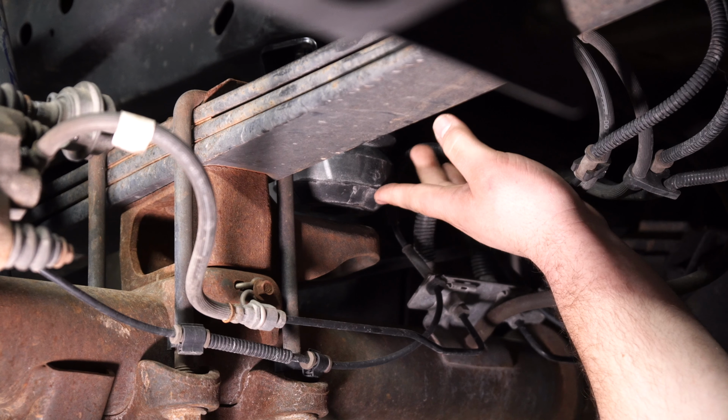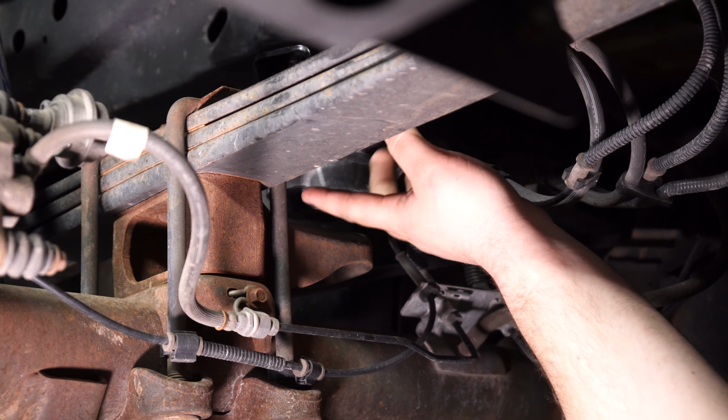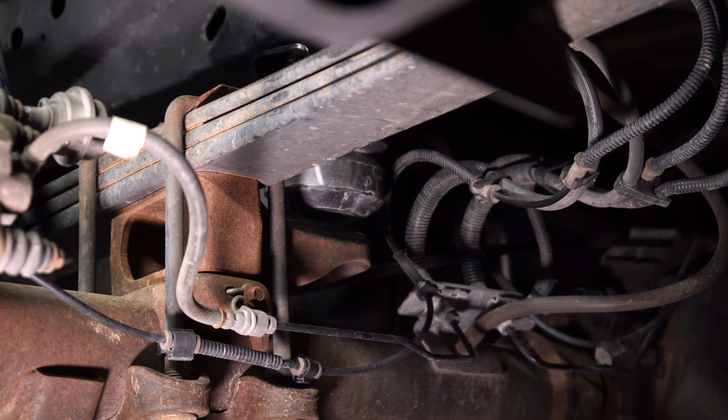Once you get both springs installed, make sure you have about a 1/2 inch of clearance or more at the bottom of the spring, and once you do, your installation is finished.